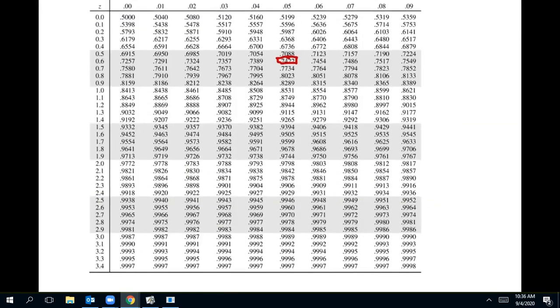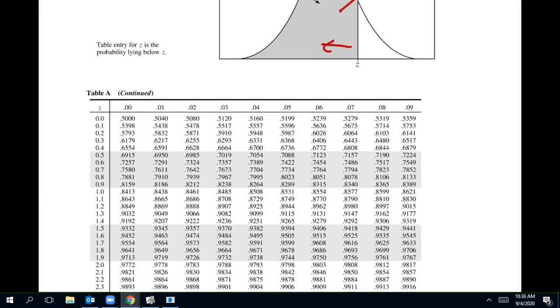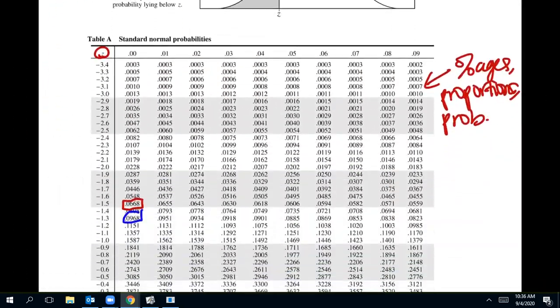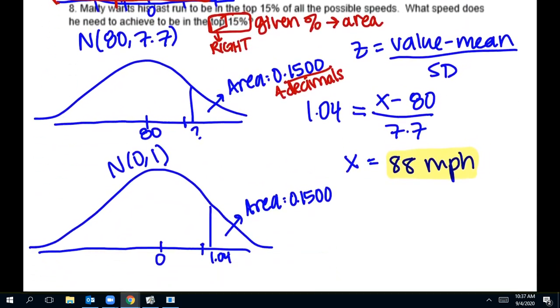And so if I look at my table and I try to find 15%, I'm looking for 0.1500. So I don't see it over here. The lowest is 0.5. So I'm going to go to this other one. Okay, I'm going to find 0.1500. Let's see, 0.1492, 0.1515. It's between these two, but it's closer to this one. So that's the closest to 0.1500, and it says negative 1.04. So if we look here, that would be down here, negative 1.04.